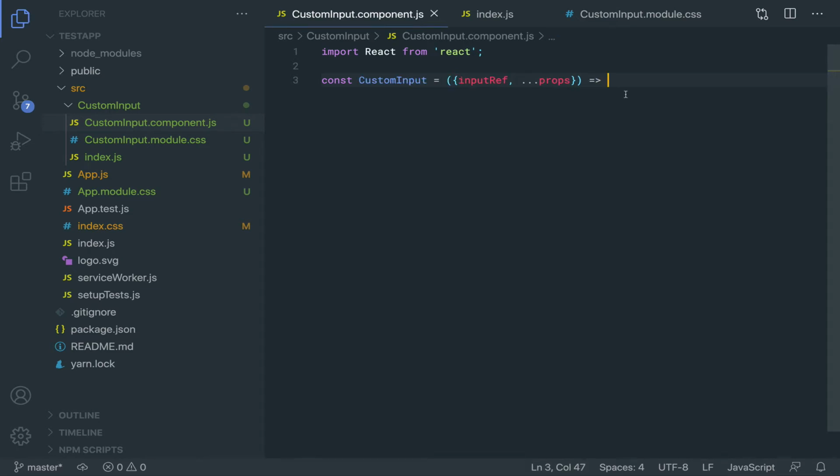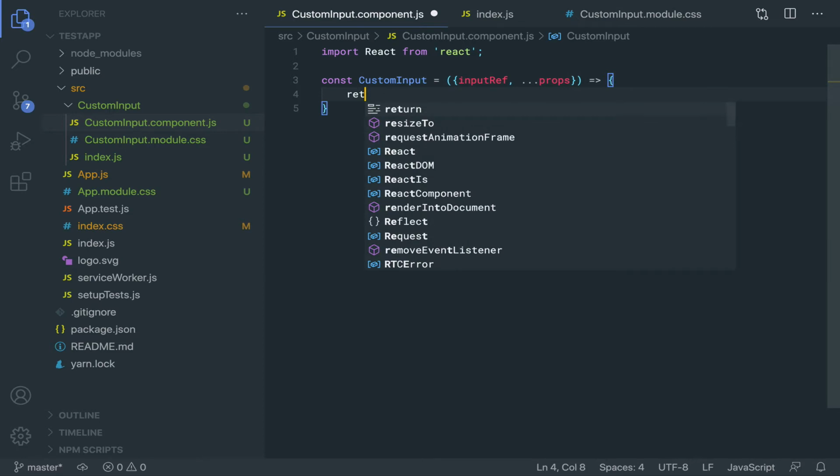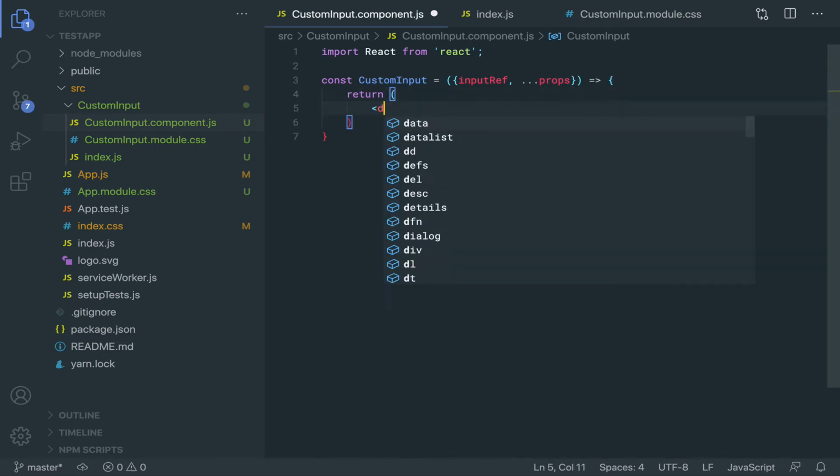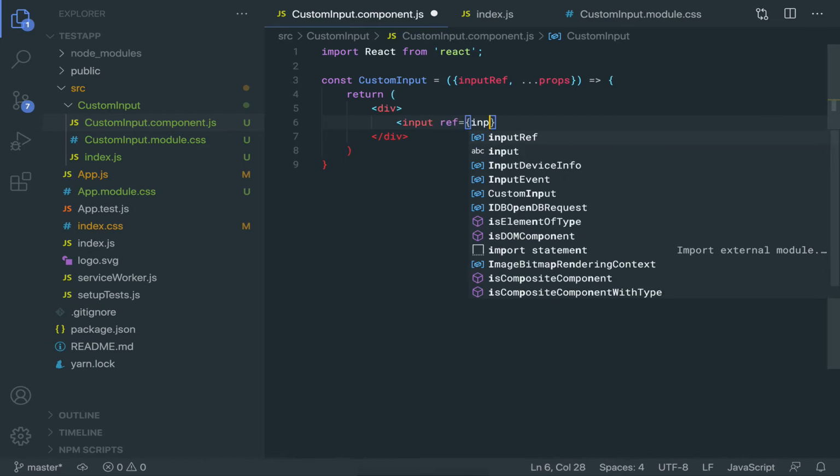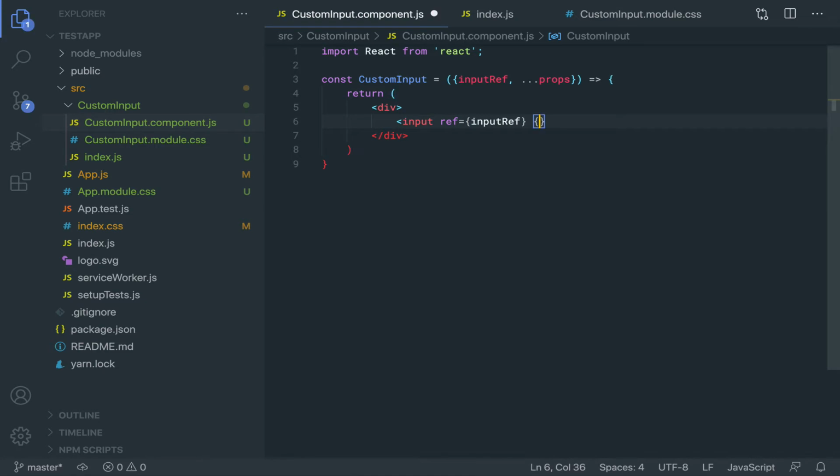The constant is going to return a div that has an input in it. The input, we have the ref property that is going to be equal to the input ref prop. We are going to spread the other props on the input.